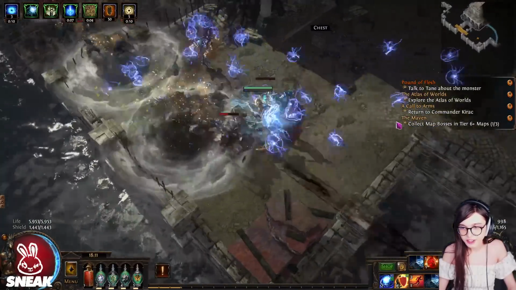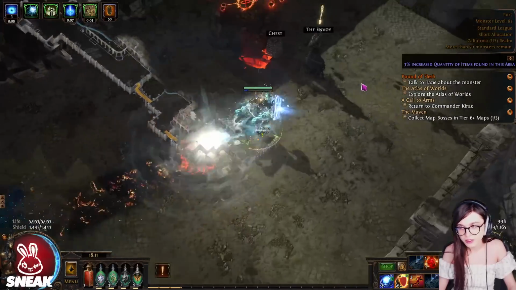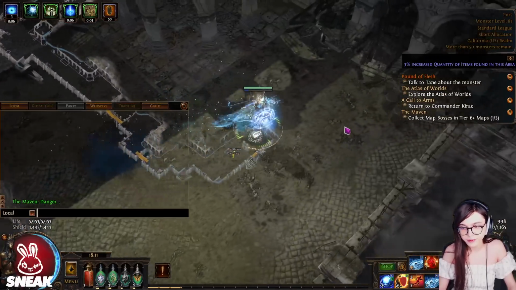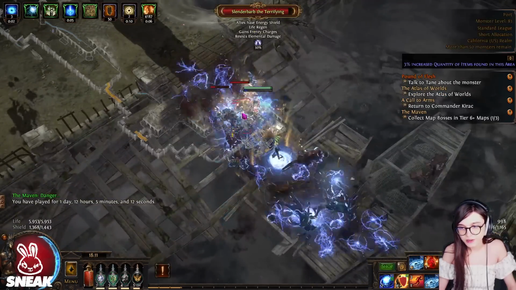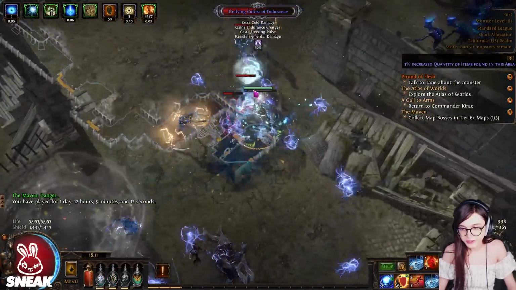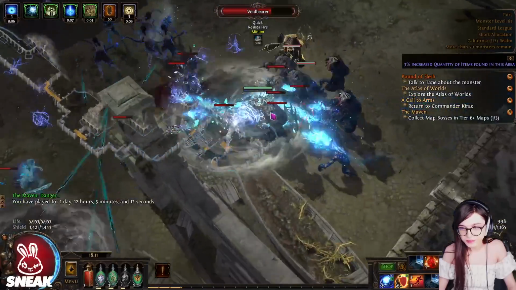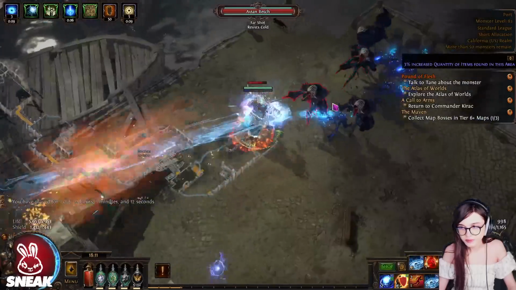Now this character is not even close to min-max. Like this gear is really bad on my character. Like I didn't play it for that long. One day, 12 hours, and it's SF all self-farm gear. Very league startable, especially next league with nothing changing.